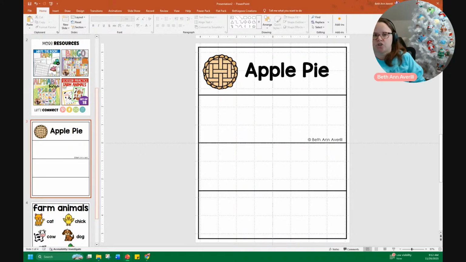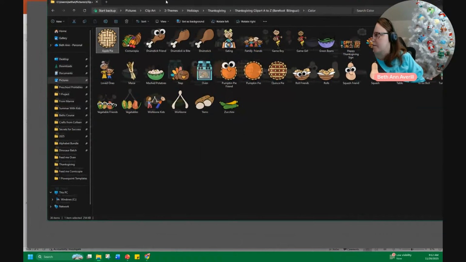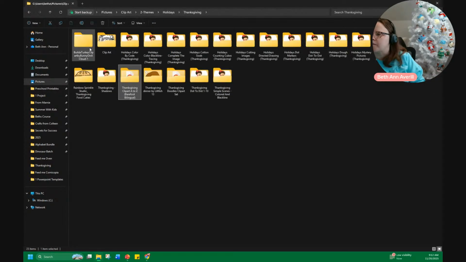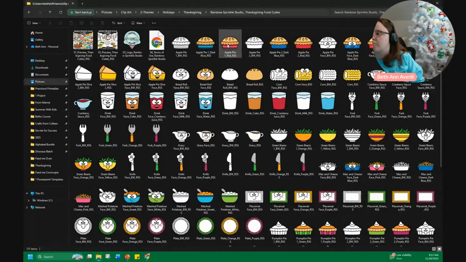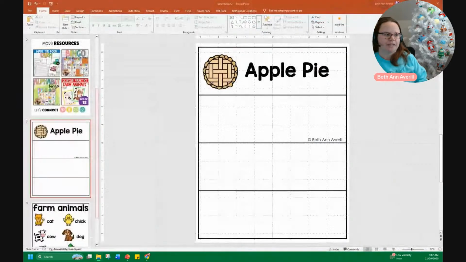If you have like turkey, or like this one is an A to Z, so it has a bunch of stuff that we might not normally use. Like you would probably end up using something like Thanksgiving cuties and just do pies and corn. Like if you're doing all the food, you could do that. But yeah, that is the main idea we're going for here.